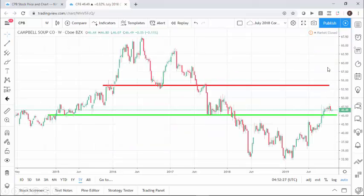And I also wanted to look at support and resistance on a 5 year chart. So on the 5 year, this green line is going to be our support, and you look at this green line, that $45 region, had more of the 38.2% retracement, right? So we saw it be significant back in Q1, Q2 of 2015. We saw it be relevant in Q4 of 2017, and it may be relevant again.